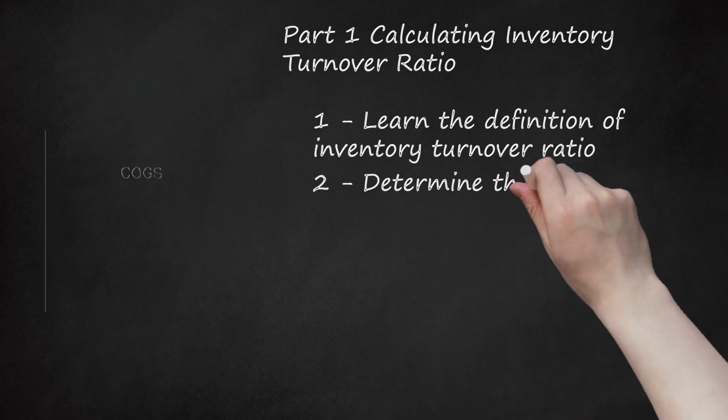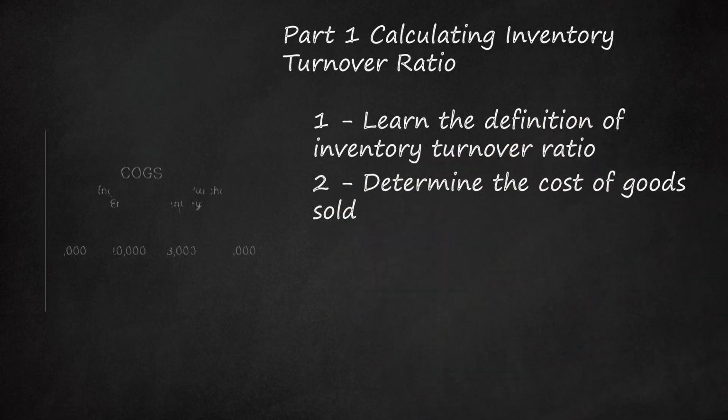2. Determine the cost of goods sold. The cost of goods sold is the direct expense associated with providing a service or producing a product. For the service industry, cost of goods sold includes labor expenses, including wages, taxes, and benefits. In retail or wholesale, the cost of goods sold is comprised of merchandise that was purchased from a manufacturer, plus the expenses associated with acquiring, storing, and displaying inventory items.